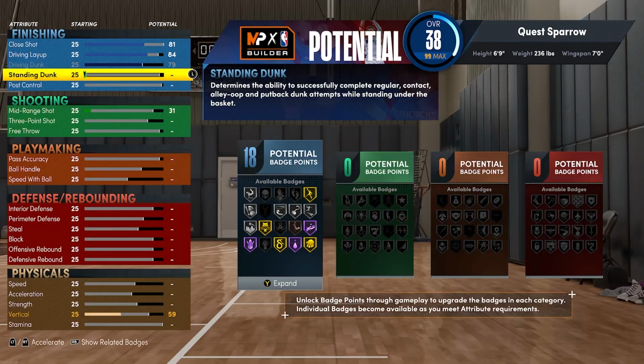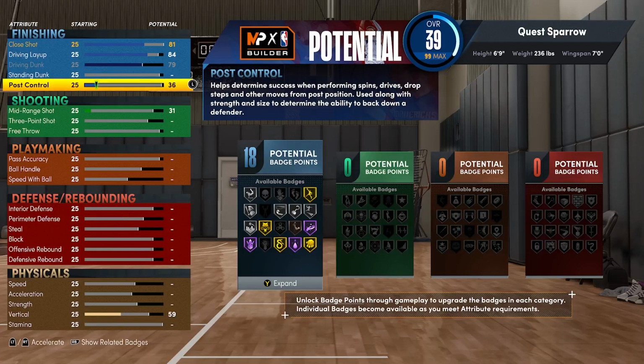You are going to punt standing dunk on this build, but again, you're going to be able to dunk the ball when you're on your way to the rack. But you are going to get your post control to an 85. Again, that's that badge threshold. You're going to be able to post up smaller players if you do get that switch. When you're playing at the old gym, or you're playing 3s or 2s, this thing can basically score on anyone opposite of them. It doesn't have a weakness.